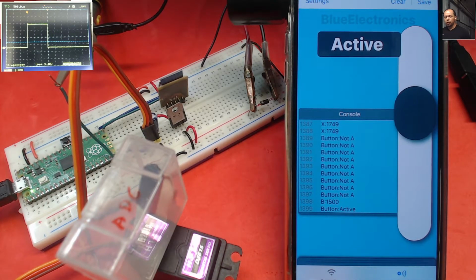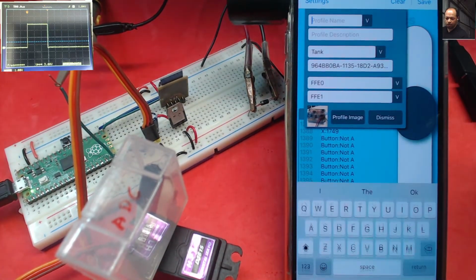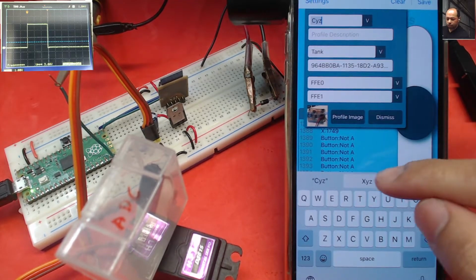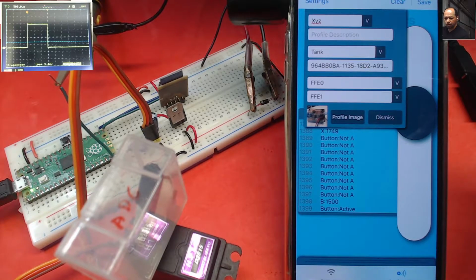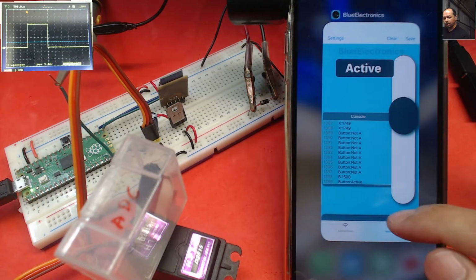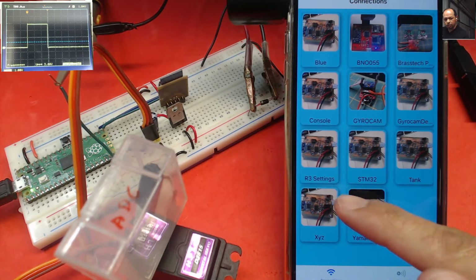So you can see that you can get data between the two. So you could add an interface and save it. So if I wanted to save this one, obviously this is not a good interface, but we'll call it X, Y, and Z, or this one. And you can also take a picture of your device, so it'll be saved with your profile. And I'll save it. So now when I close it and open it again, it'll be on my list of devices. I didn't take a picture, so that's why it has the default one.